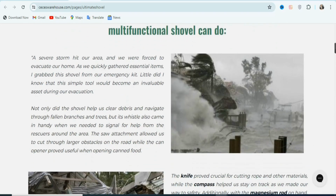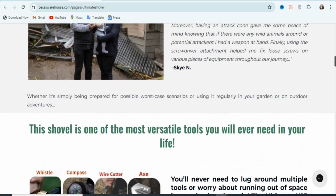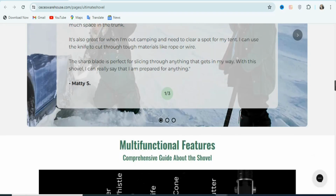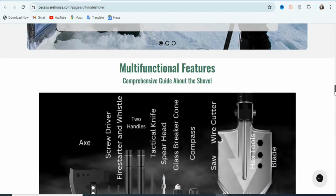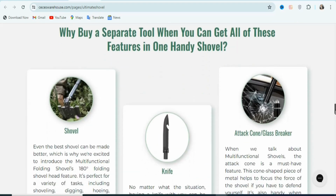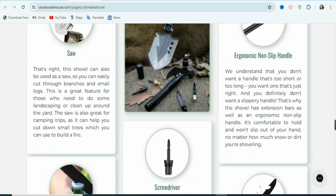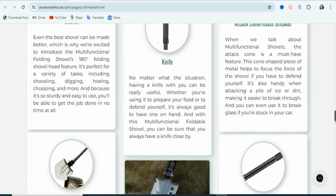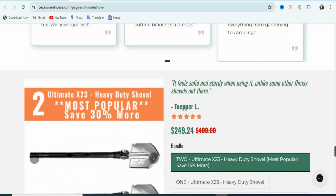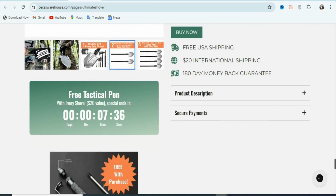You can see a lot of information about the product. So what you have to do is read everything so that you can get more understanding about the product. Once you understand what the product is about, you can promote it to the right people so that you can be making more than 10 sales per day. The secret about getting sales with affiliate marketing is you have to promote the product to the right people. If you promote the product to the right people, you can get a lot of sales in a single day.